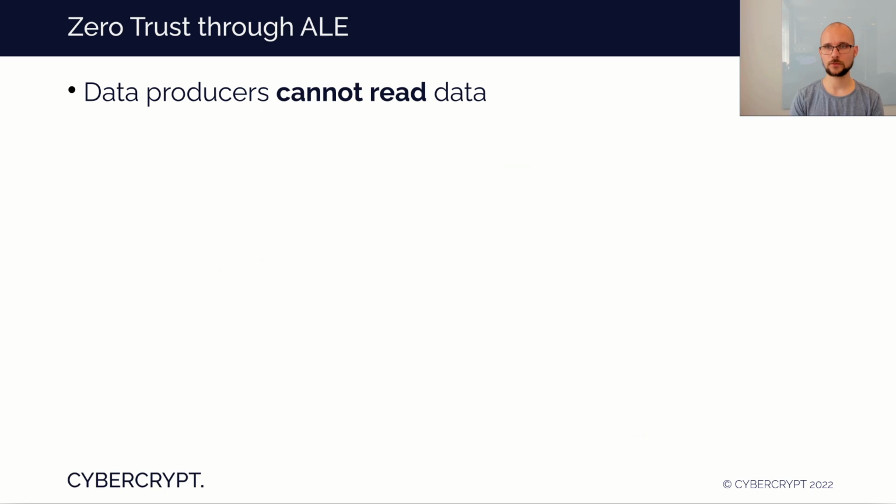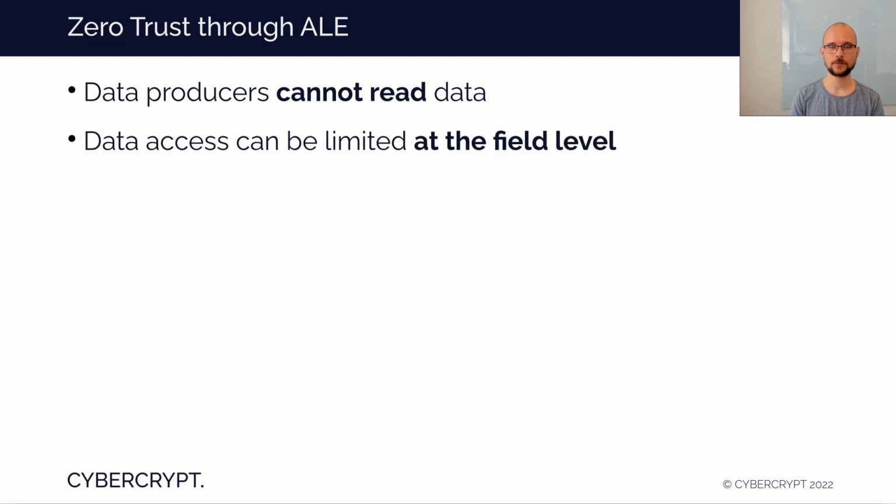So just to reiterate, the benefit you get here is that data producers have no way of reading data. So if an entity is there to produce and store data, there's no reason for it to be able to decrypt it. You can also limit data access at the field level.